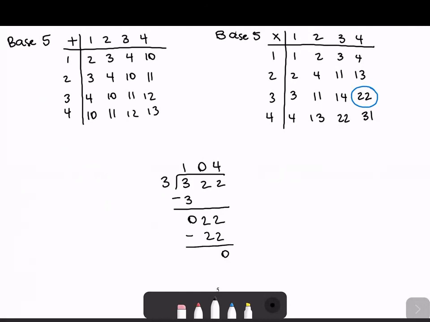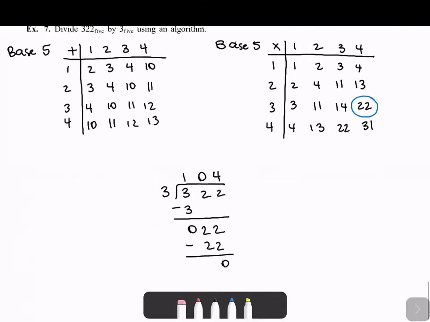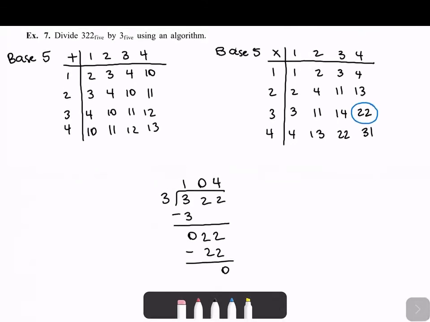So I think it's just good, especially to get used to it, right? You can see that the examples that we've done are mostly base 5 and base 8. So eventually you might have these addition and multiplication tables memorized a bit more. But for now, I think it's a good strategy just to go through and write them down before you do it. Or even make a formula sheet for yourself. Write it down. Have it on a paper where you reference it whenever you do problems like this.